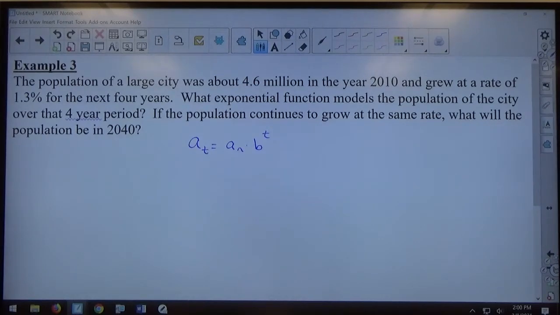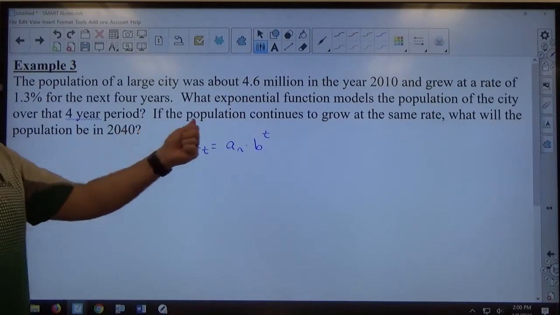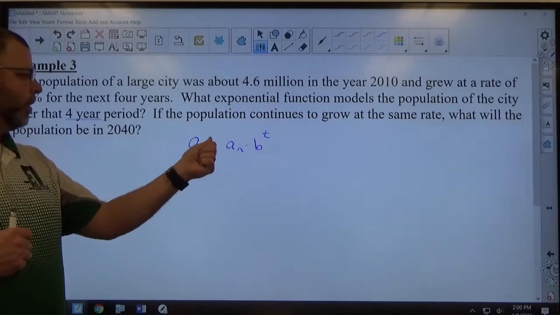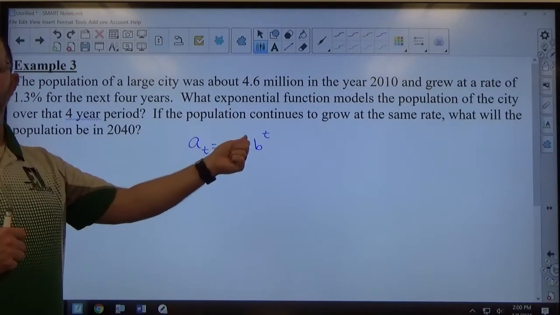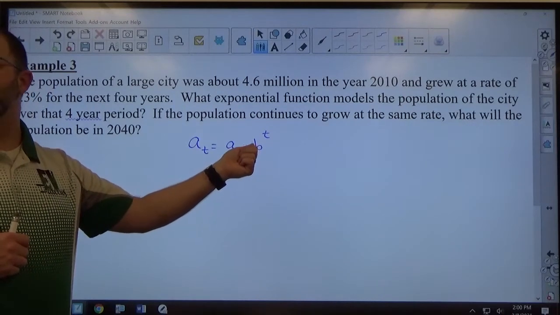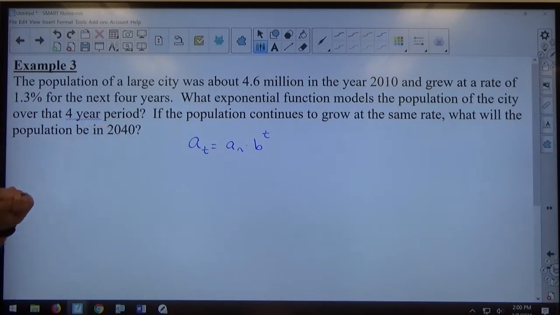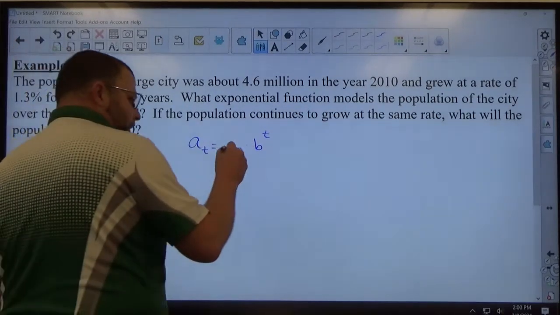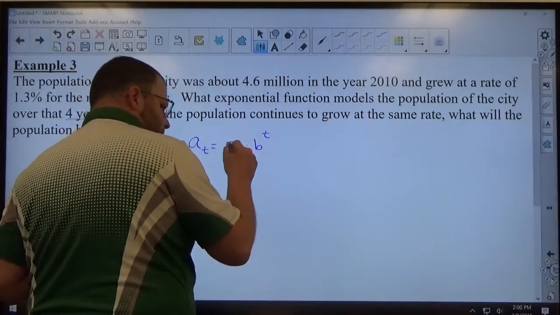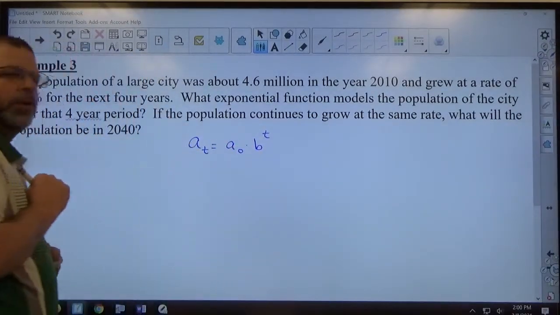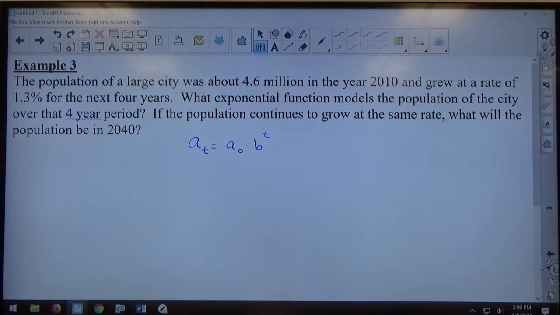And in this case, I'm trying to model population growth. I need to start off with a certain population, end with a certain population, and there's a growth rate or decay rate of population. That's what goes there for b. And I'm going to put a sub 0 instead of a sub n. Usually we start off with something, so a sub 0 usually is what we start off with. A sub t is what we end up with after some amount of time.